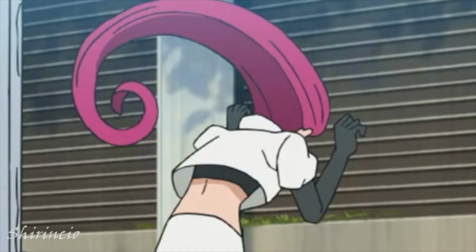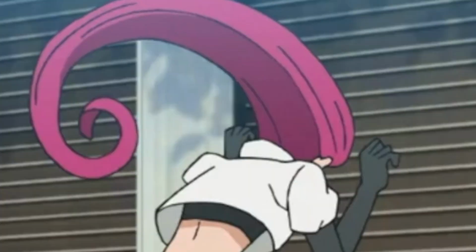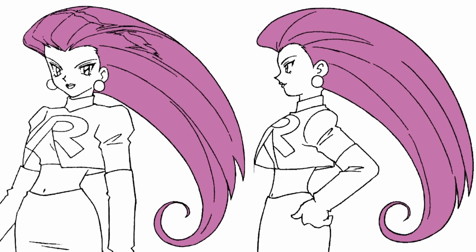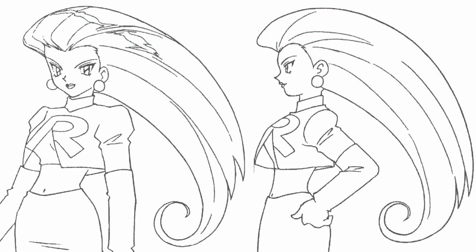Take for instance the hairstyle of Jessie from Pokemon. Unrealistic? Definitely. A bad hairstyle? Try iconic. Let's study her hair, shall we? Following Yazawa Sensei's advice, let's divide the hair into 3 sections first. The front, the middle, and the back.